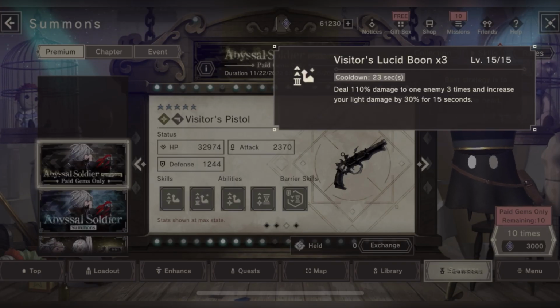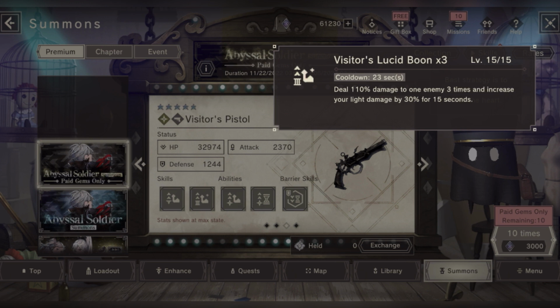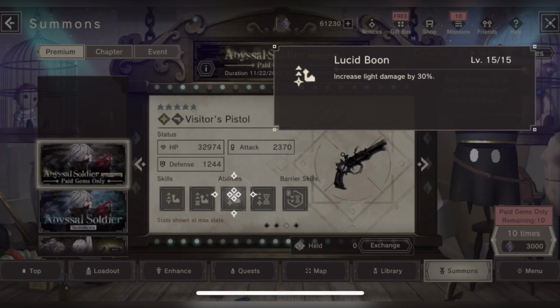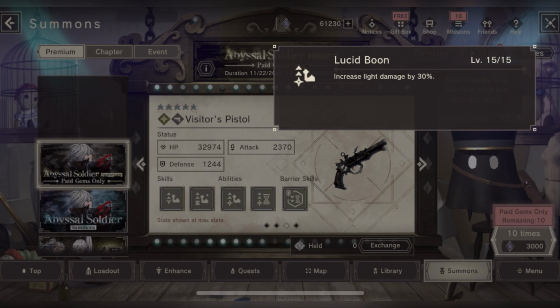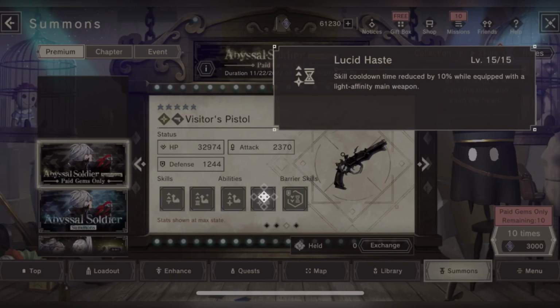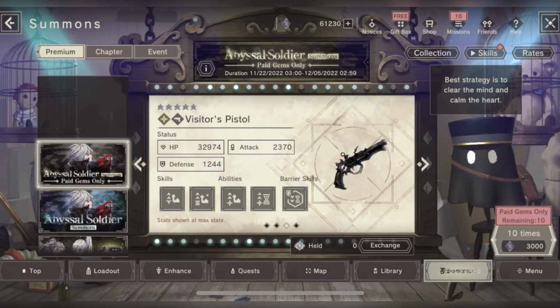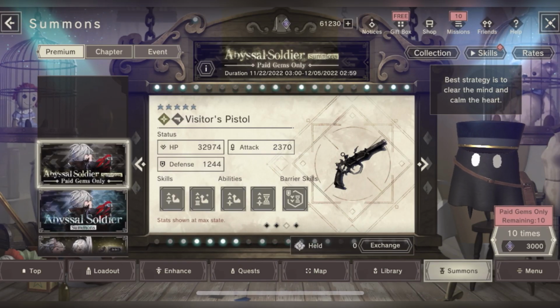The second skill, though, is a boon, 30% for 15 seconds and 110% damage times 3. It's a pretty good skill, okay? That's a pretty good skill. 23 seconds, 18 seconds, and the abilities are damn good, okay? Lucid Boon, 30%, and Lucid Haste speeds up the cooldowns when you have a light weapon equipped as main hand.